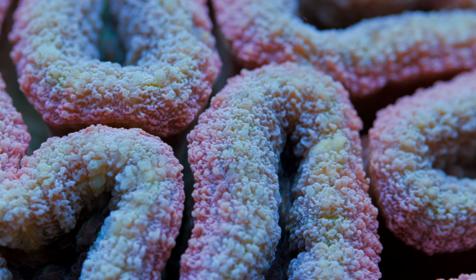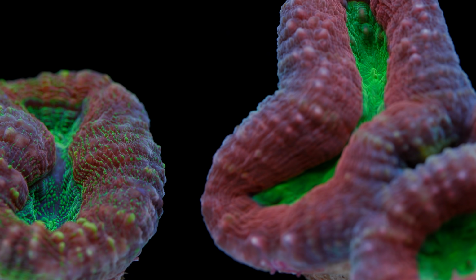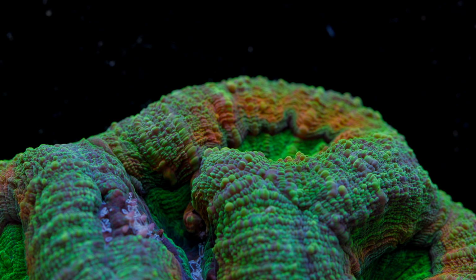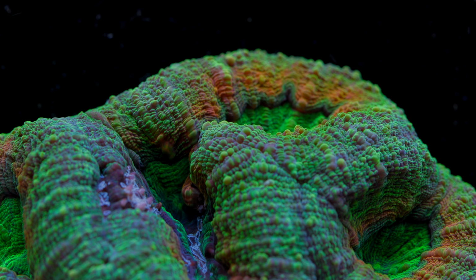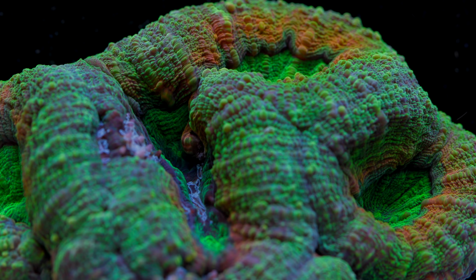Mainly, these corals come from either Australia or from Indonesia. However, at least at the time of this video, there's an Indonesian ban on export. So pretty much every Lobophyllia that you're going to be seeing is going to be an Australian piece. Unfortunately, there is a pretty big difference between an Australian and an Indonesian Lobophyllia. Back when I first was getting into this hobby, pretty much the entire gamut of these lobed brain corals were coming from Indonesia because Australia wasn't even an open geography at the time. And I remember having these corals do very well for me, and I started to propagate them even.